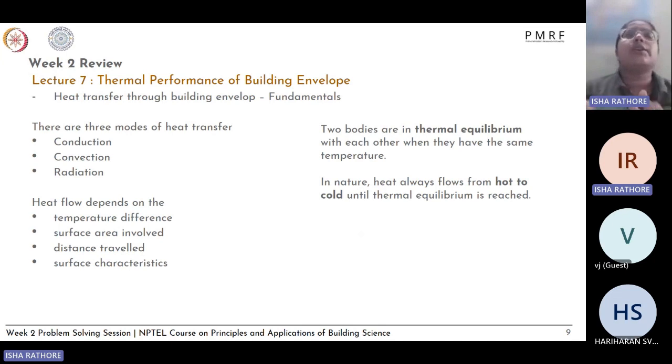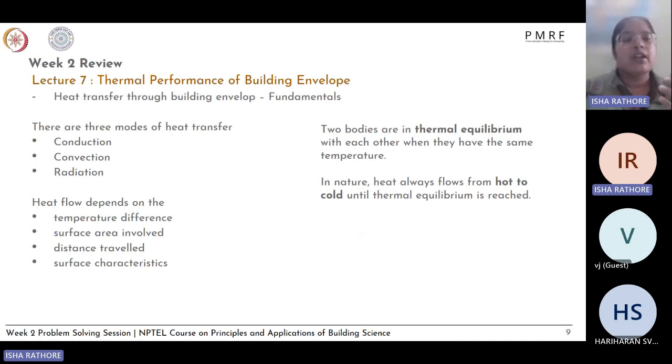So conduction is when 2 bodies are in contact with each other, and one body is at a higher temperature and the other body is at a lower temperature, let's say 40 degrees and 12 degrees. So the heat transfer will happen from the body of high temperature to the body of low temperature. From 40 degrees centigrade to 12 degrees centigrade, body 1 will try to transfer its heat to the body at 12 degrees centigrade. So they will both try to achieve thermal equilibrium. That is, both of them will try to reach a common temperature because they are in contact, let's say 22 in between. So this is conduction, when both the bodies are in contact and the high temperature body tries to transfer its heat to the low temperature body.